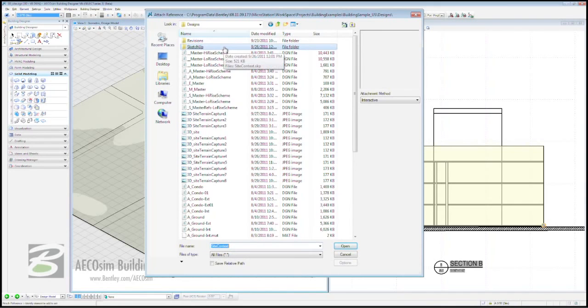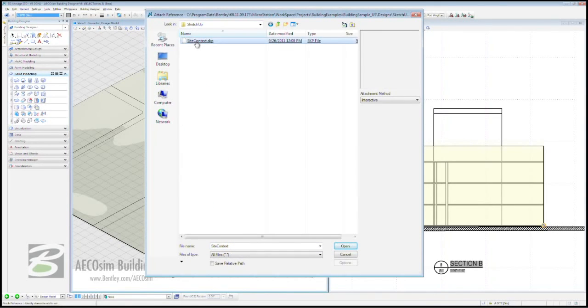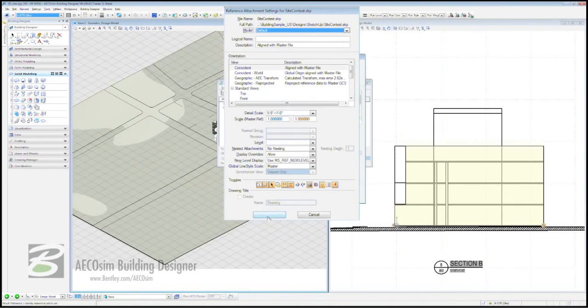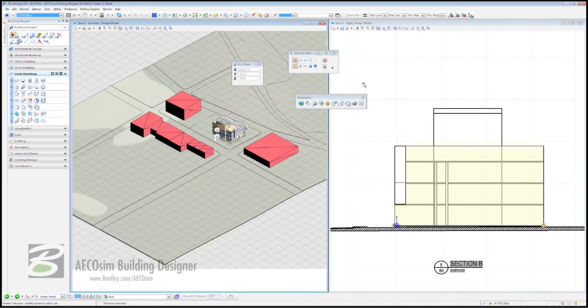And with that, we're going to come back to our project folder and we're going to open up our SketchUp folder, and inside that we're going to click to open up our site context. All you need to do with this is click OK. And straight away you can see now that we have viable context of other structures in or around the site that we can use in context with how our structure is being developed.